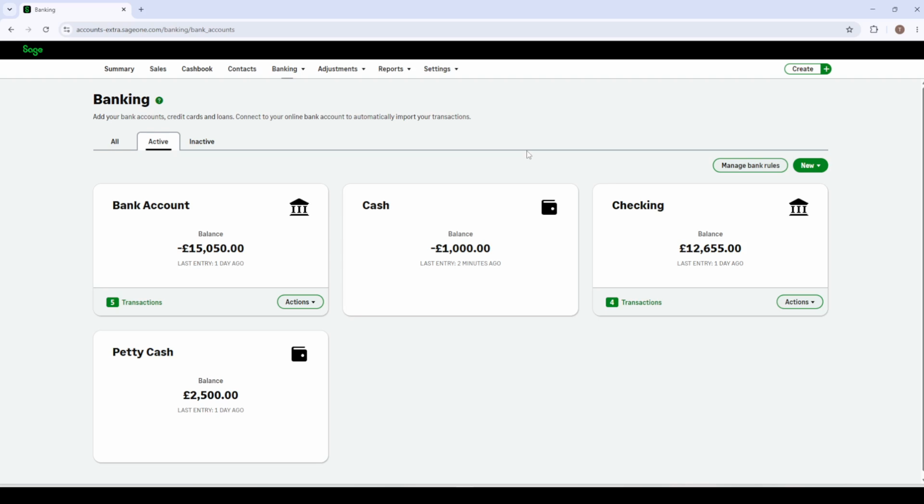Finally, Sage keeps a full audit trail. Run the audit trail report under Reports to see every change to nominal accounts, who did it, and when. And before you finalize the year, run a complete trial balance to verify every debit equals every credit across all your nominal codes.